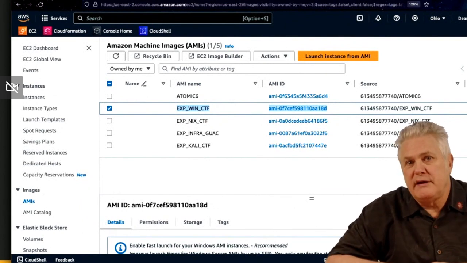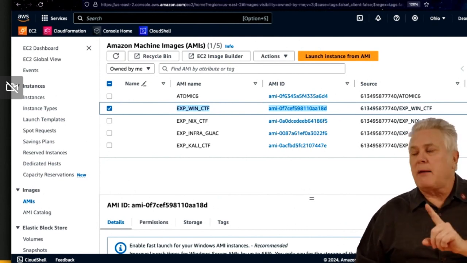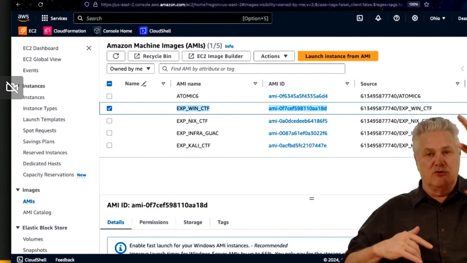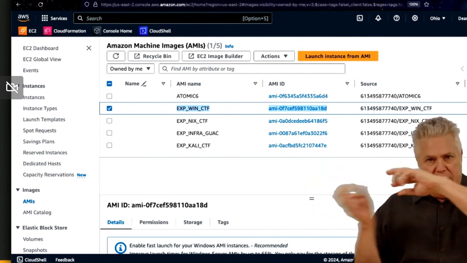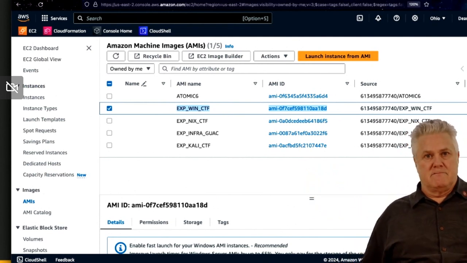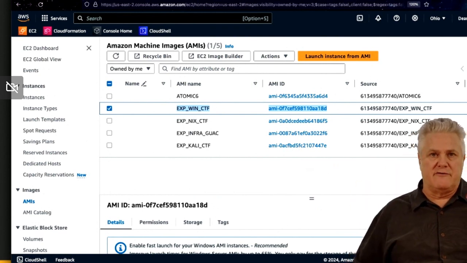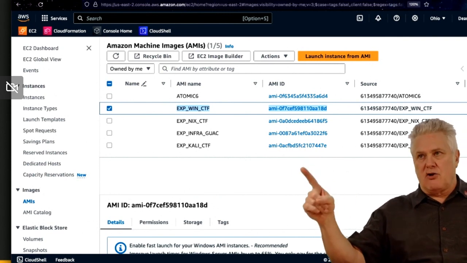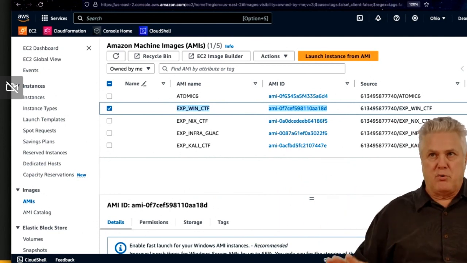The cool thing is, in the future, what will happen is there will be no copying anymore. I'll have a file that will look at what region you're in. That's that YAML file. It'll look at your region and it'll pull your images down for you and copy them here. So you won't have to do any of the configuration file stuff. Well, you have to do one thing on the configuration file, but you won't have to do any of the copying. But remember, you're being charged when these are sitting in here, but it's only $1 a month. Okay. So I wanted to point that out to you.